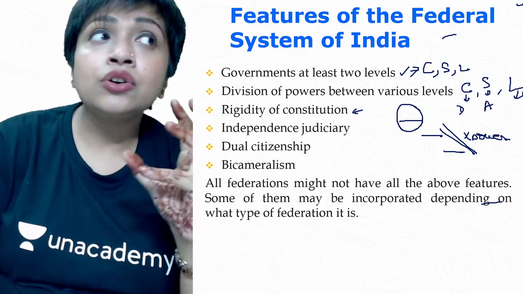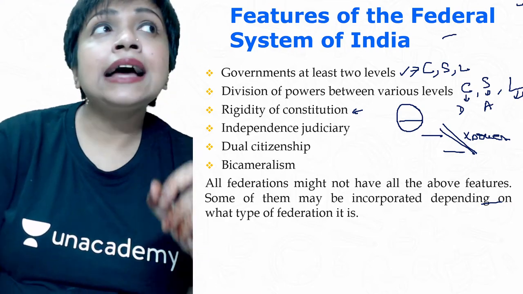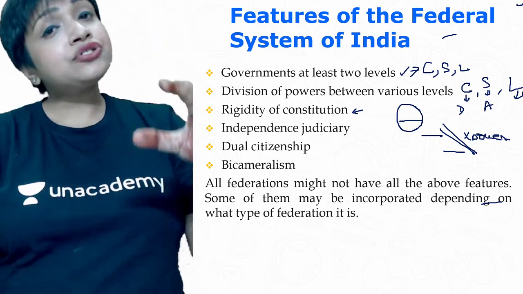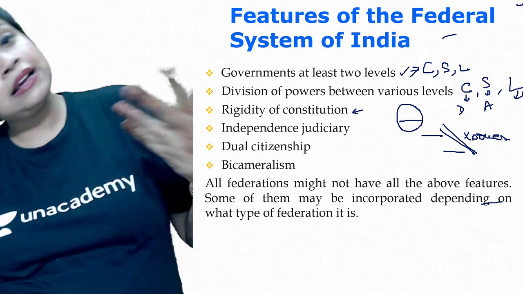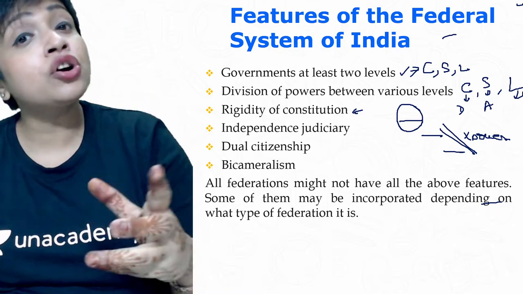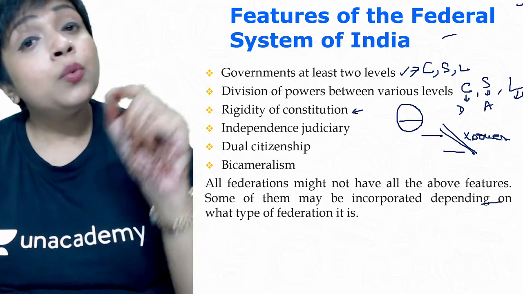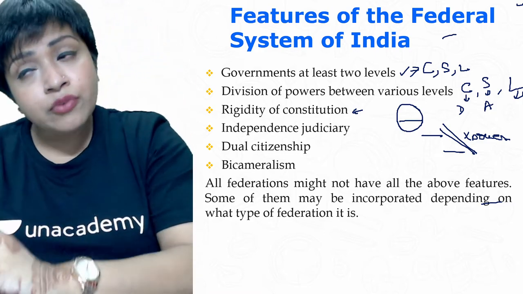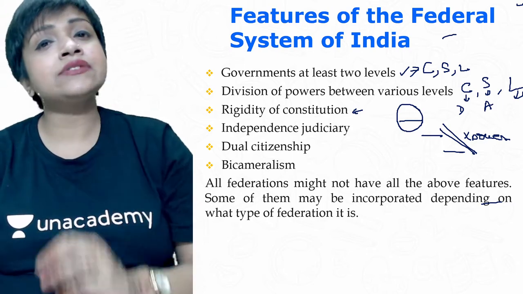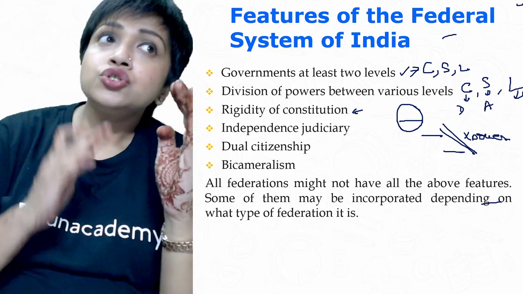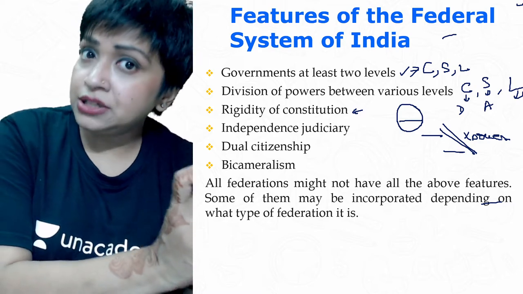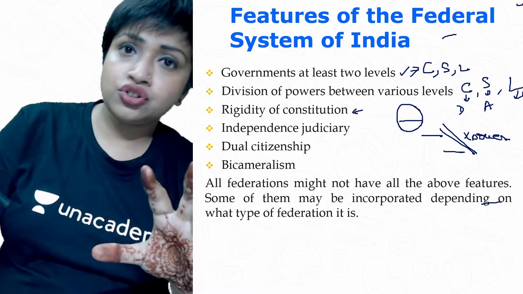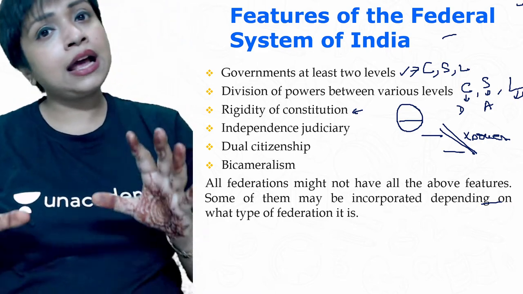When I mean that the constitution is rigid, I mean that there are a few clauses of the constitution which the central government cannot change on its own. You need a majority or a special majority vote. When I talk about a special majority vote, I mean you need the voting of the state legislative assemblies also. So you, being the central government, though you are a holding together federation, yet you cannot change the constitution as per your will and whim.